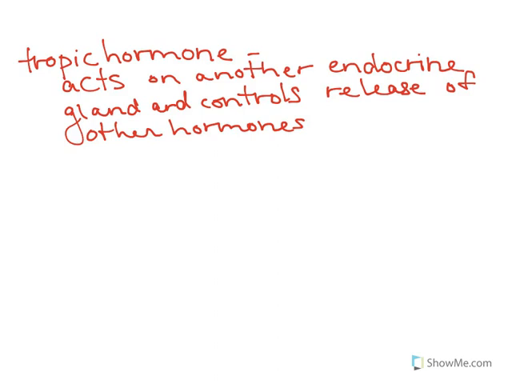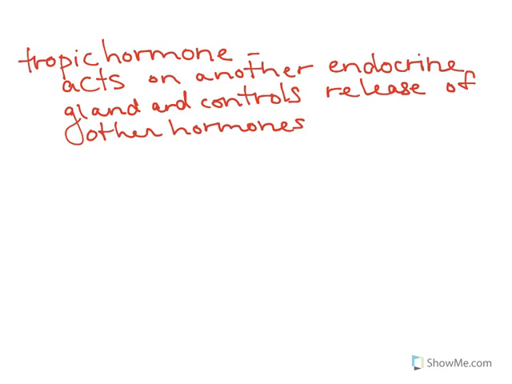So one of the things that the hypothalamus does is produce tropic hormones. Now, the hypothalamus is not the only organ that produces tropic hormones, so don't think it's exclusive to the hypothalamus. The hypothalamus is going to produce a number of different hormones that are tropic. Now, if I say something is non-tropic, that means it directly targets a cell to induce some sort of effect. It's not stimulating or inhibiting the release of a hormone.